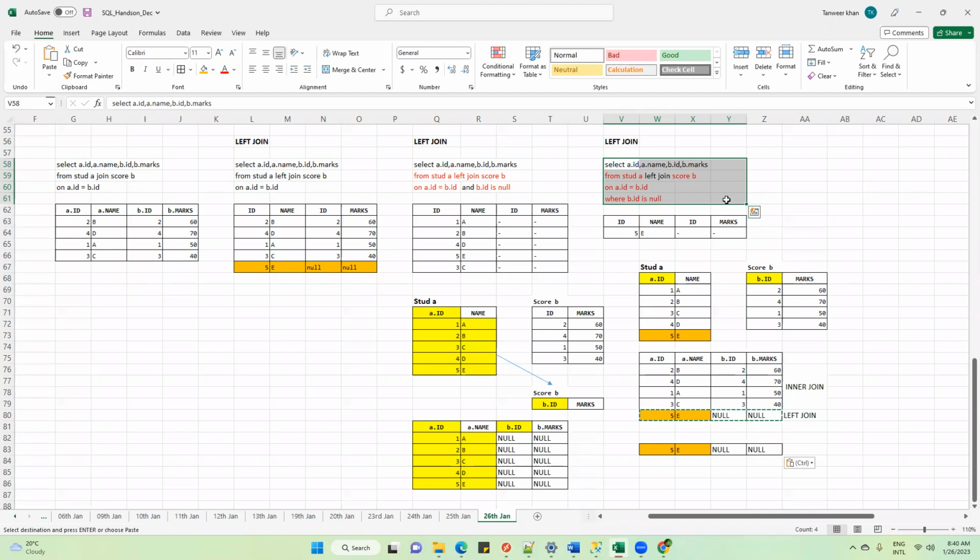Or in layman's terms, for the left join you can say all the records from the left table. But this is a very layman's, ready-made definition. So left join means, number one, inner join, and then second, unmatched records on the left side. Yeah, this is the more technical definition. If someone is asking in an interview, I will recommend you to answer this.